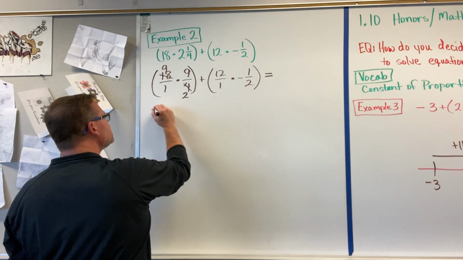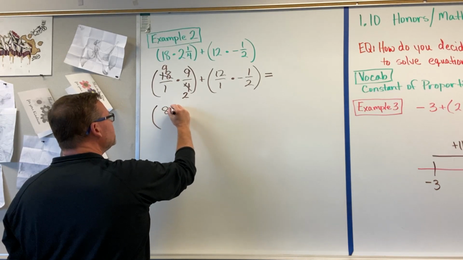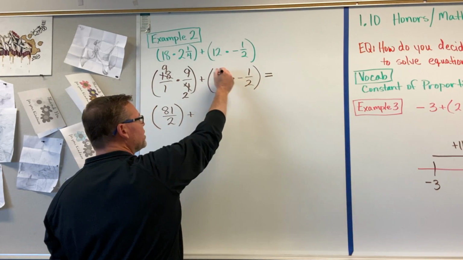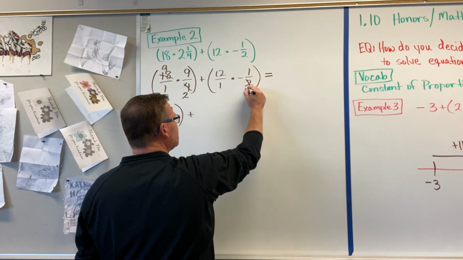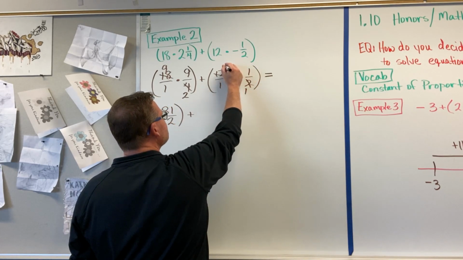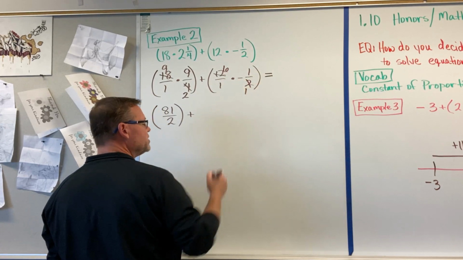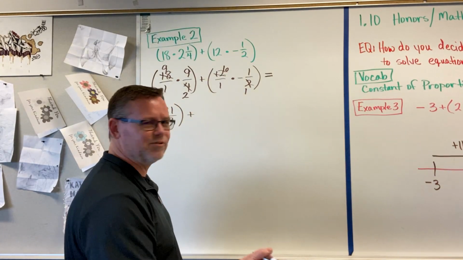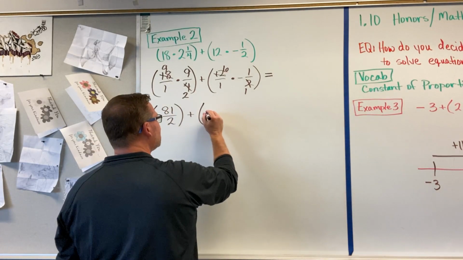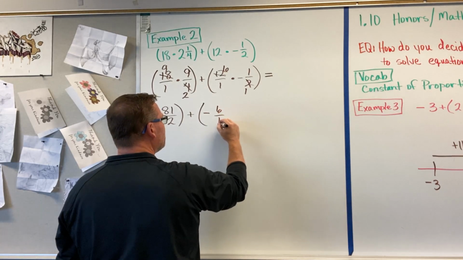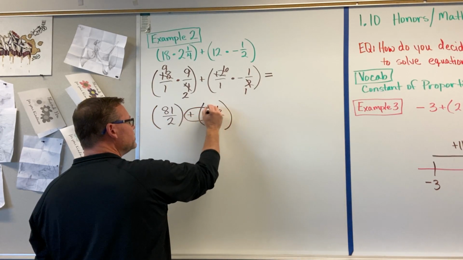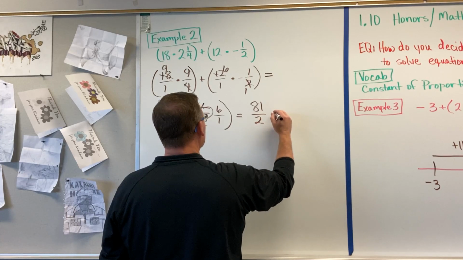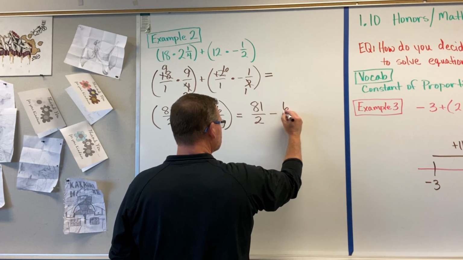Okay? Then when I bring this down, it becomes 81 over 2. Okay? And we're going to add that to, and I'm going to cross cancel again. I realize here I can divide by 2 also. 2 divided by 2 is 1. 12 divided by 2 is 6. Now I've got a negative multiplied by a positive. We've gone through that several times in other lessons. So don't forget, that a negative multiplied by a positive is a negative. So this becomes a -6 over 1. Now here, I'm going to combine signs. So I'm going to put this equals to, and then 81 over 2, okay, minus 6 over 1.